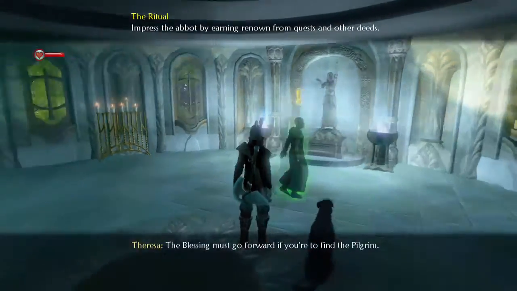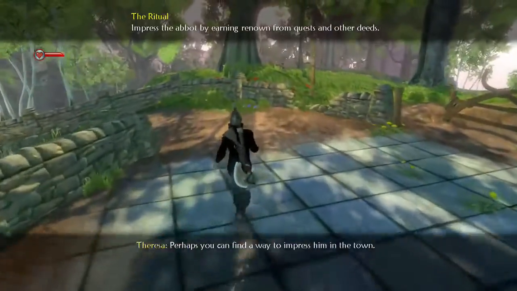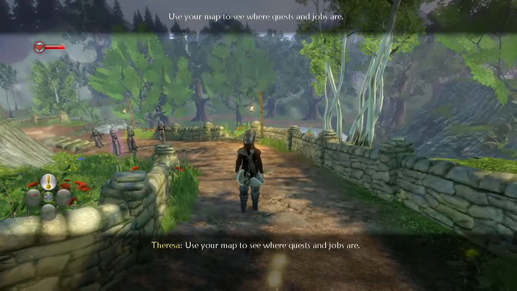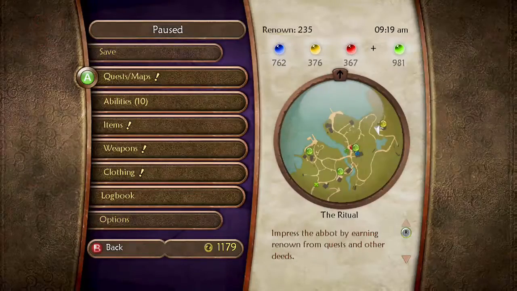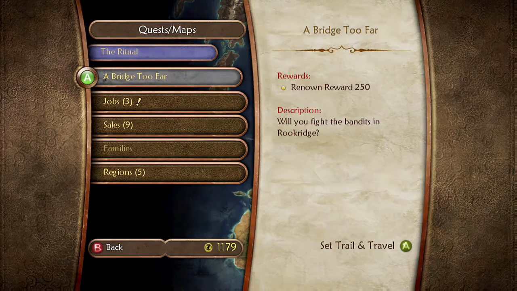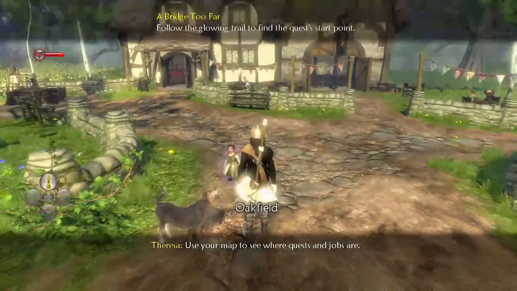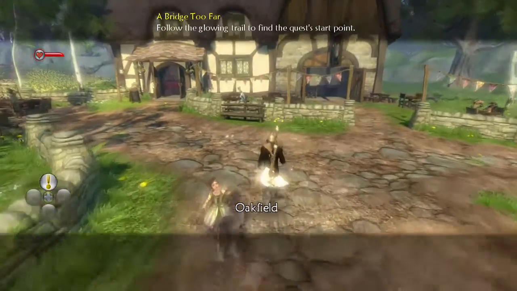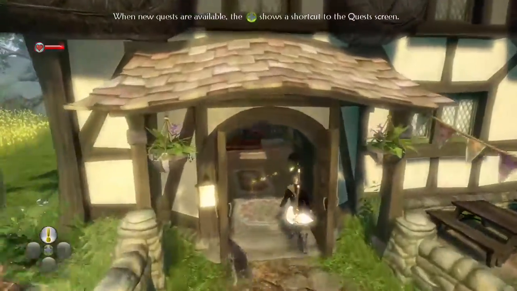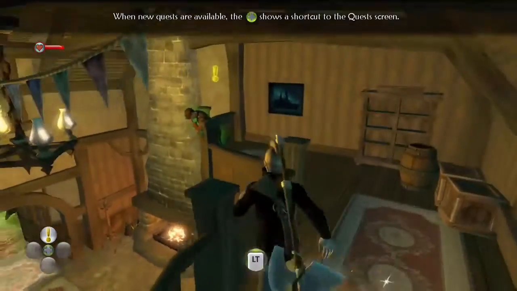All right, the blessing must go forward if you're to find the pilgrim. You must gain the abbot's favor. Perhaps you can find a way to impress him in the town. Use your map to see where quests and jobs are. Yes, ma'am. Bridge too far. Yes, fast travel to it. Hey, we're already here. Look at that. People worship light. It sounds silly to me. Trust me, sweetheart, it sounds silly to me, too. How could this happen?